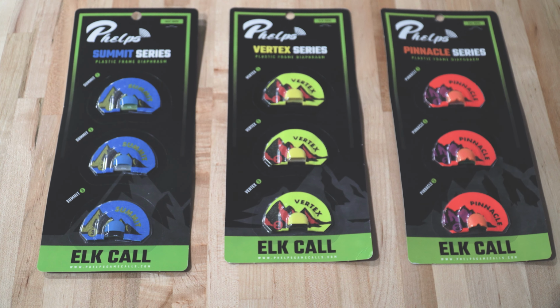I would say for the majority of people, 90% plus, the Amp Series diaphragms are going to be great. They're going to fit, they're going to hold the call at the right angle. But we do get some feedback that say, hey, the Amp doesn't quite fit me right, doesn't pitch the latex at the right angle. So we went back to the drawing board and designed 3 new diaphragm types. These are plastic frames. They're all single reeds, but within the Vertex, we'll talk about that first.